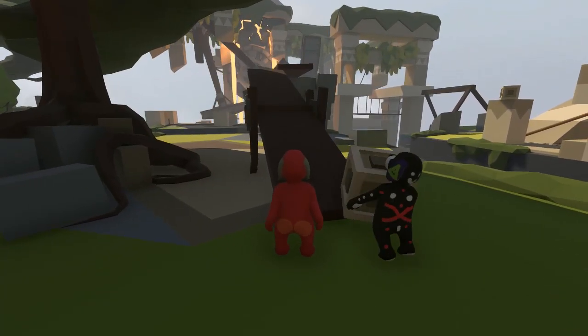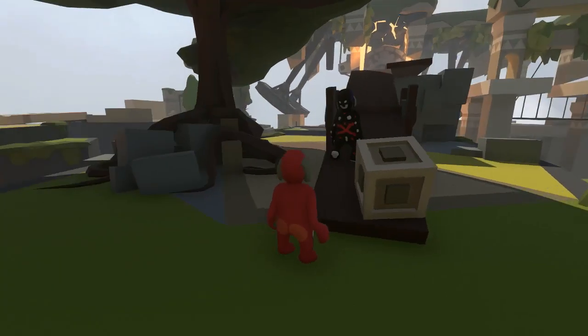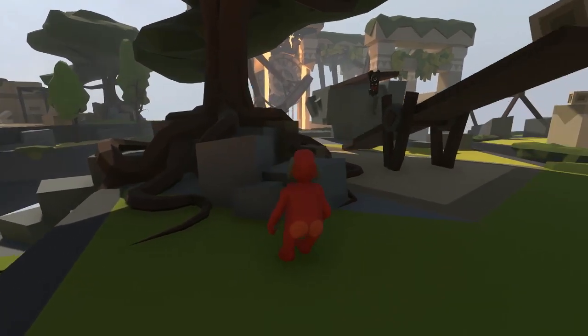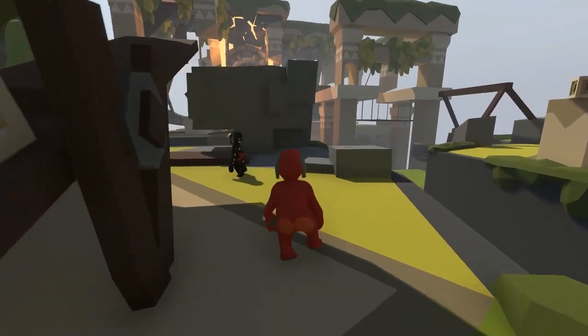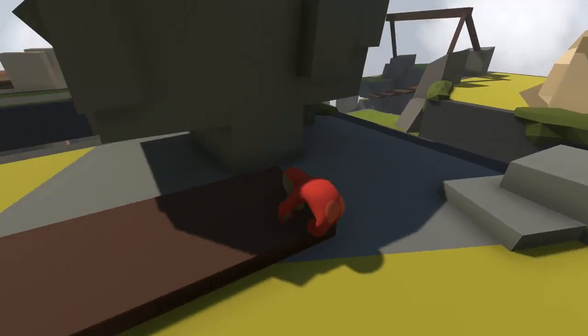You ever seen Sesame Street? No. Clearly, because you would have known what that was. Got it. Oh, nice. That would have been a lot easier if I just stood on it with the cube.